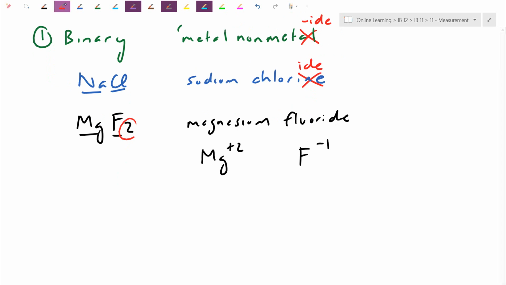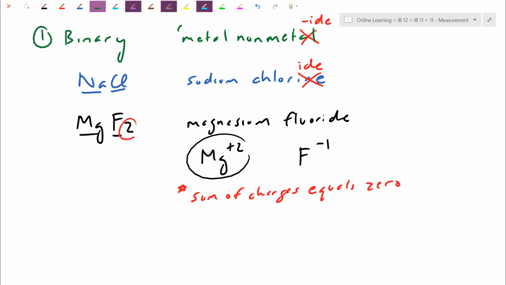We're going to add a rule here. Because charges are unstable in our world, the rule is the sum of the charges equals 0. They're going to play around with electrons, passing electrons, gaining and losing electrons until their charges actually cancel out. So for example, if I have just one Mg bonded with one F minus, the +2 -1, I still have a net of +1.